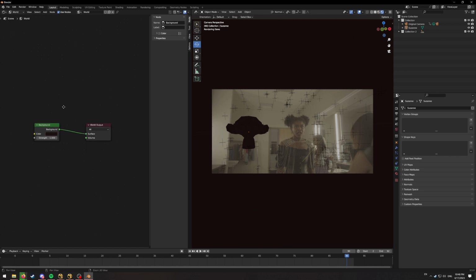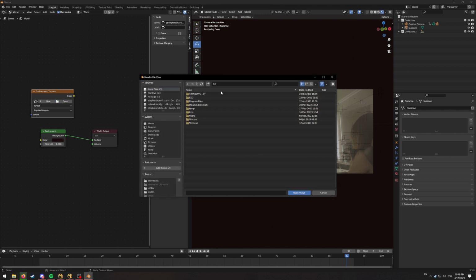So this is where we're going to put in the HDRI. I'm going to search for environment texture, and I just hit tab and searched. I'm going to place it right here, hit open, and you go find your HDRI. The only HDRI I have is one from my thesis, so we'll use that one. Why not?